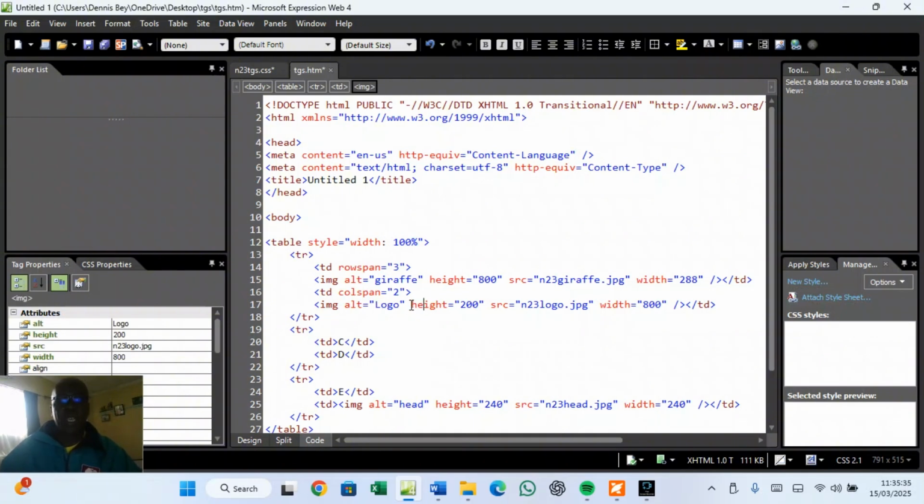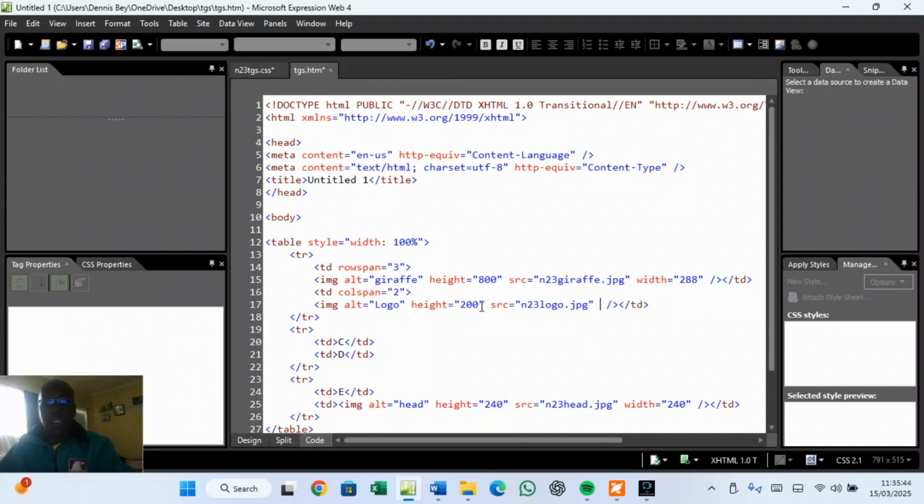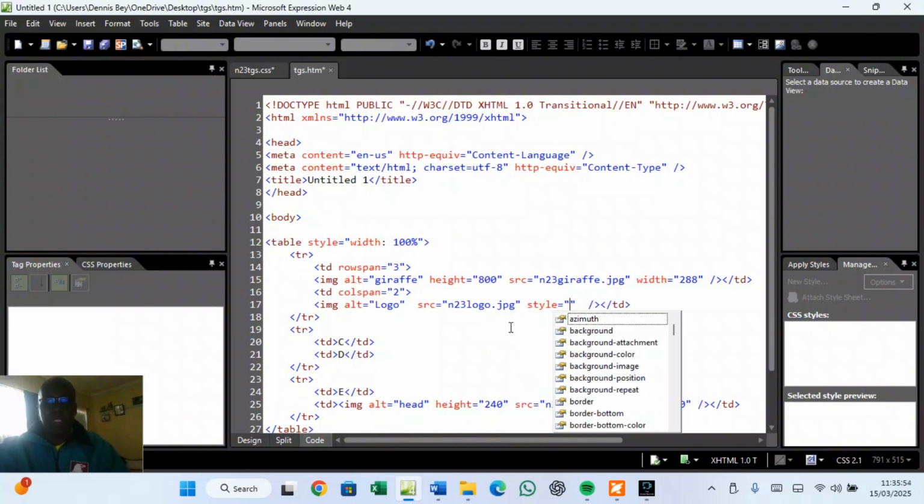So to put the inline style, I'm supposed to remove this height. Or first of all, I put this width to go, this height to go, like that. I've deleted.